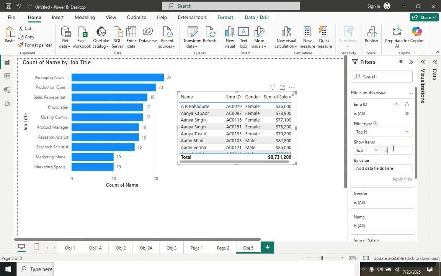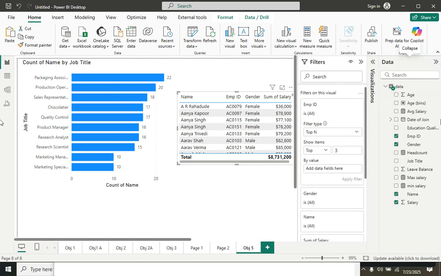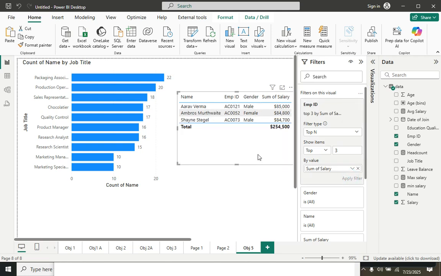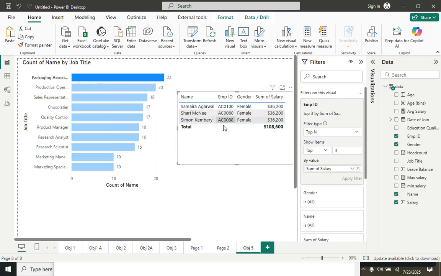Alright. So when I put the top 3, what am I now adding to filter it? Let me bring in salary. Yes, by salary, and then I apply. Now across the board, these are the 3. Now if I go to packaging associates, the top 3 are all females, and the first person is Samira Agawal, Shari Makni, Simon Kemberry.